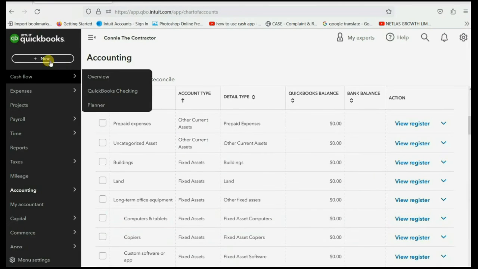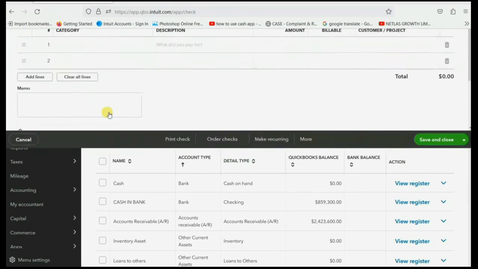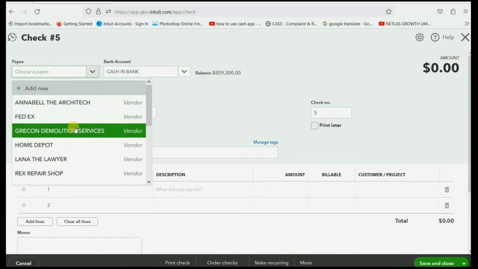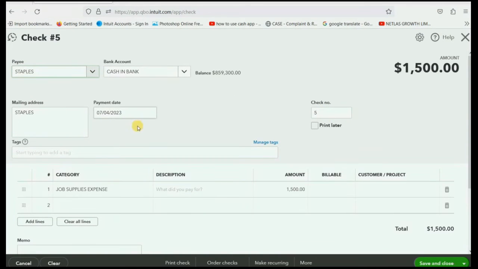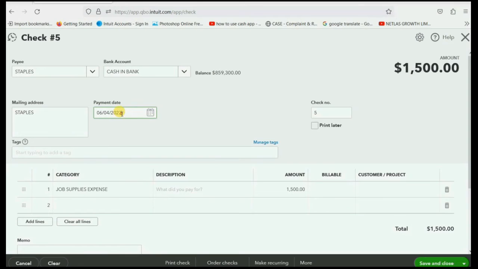So we click New, Check, just like we've done many times before. Notice we're up to check number 5, or we should be, and we're paying Staples just like we recorded prior expenses, and the date was June 4th of 2025.